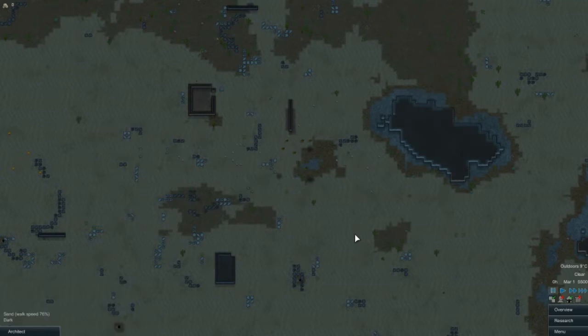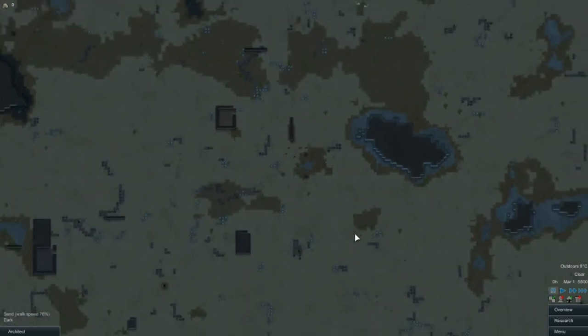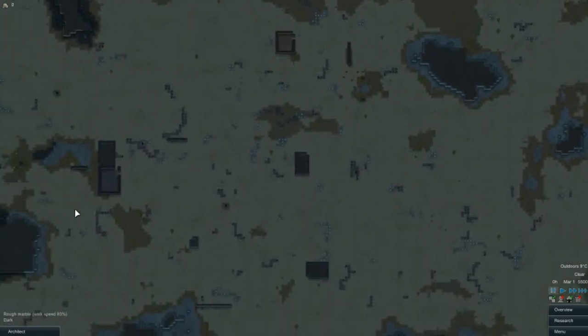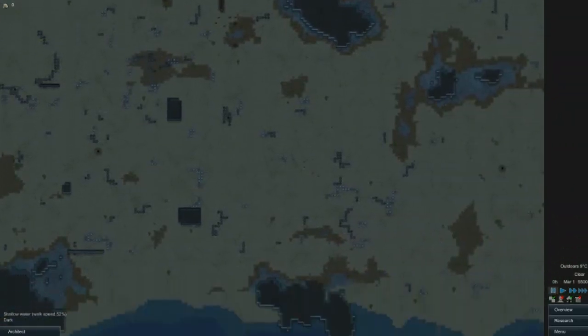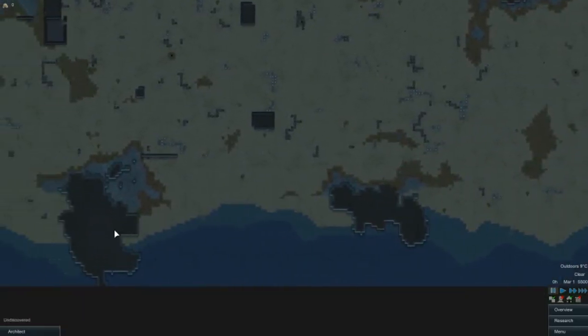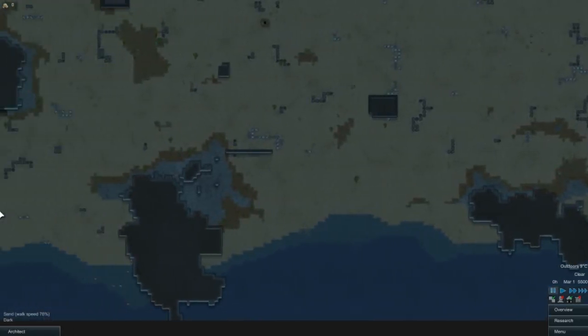Welcome back to Rimworld. So we've started up a new world since we blasted off from our last one. So in this particular playthrough, we've decided to go with a very desert world. It's on the coast, but it's desert. It's not got a whole lot of mountains.